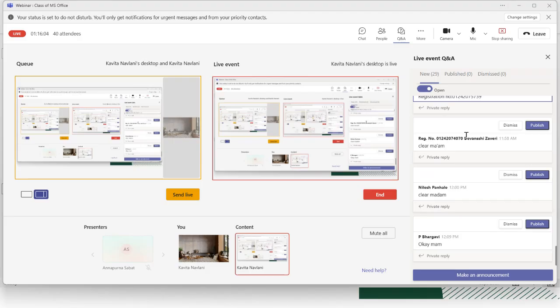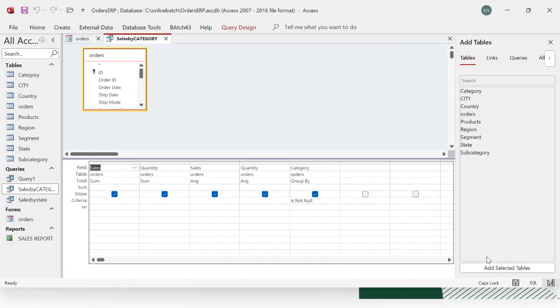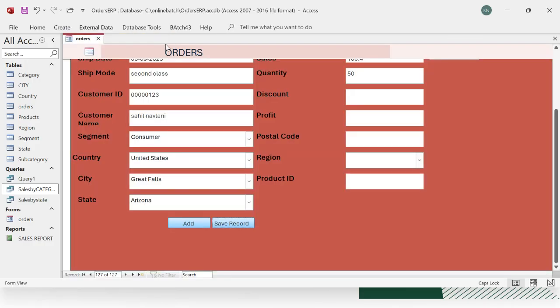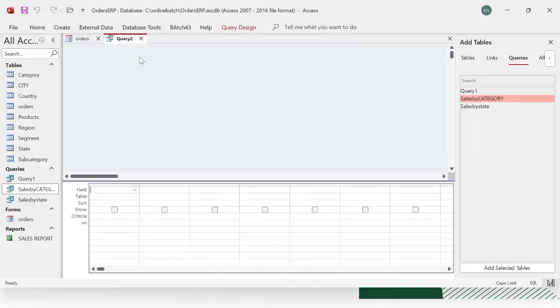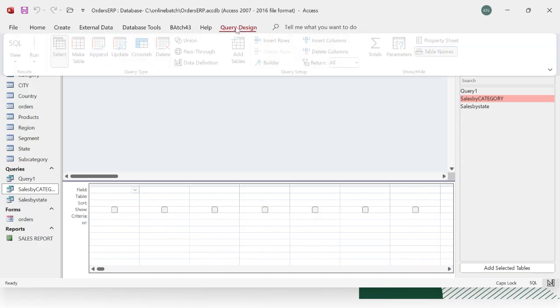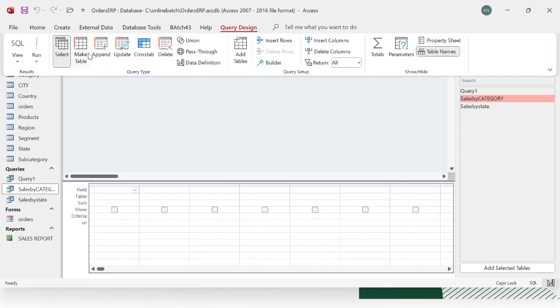Okay. So we are moving to the next. Fine. Now the next, after completing the group by query, when you want to create a query, there is an option in the query design of make table query.